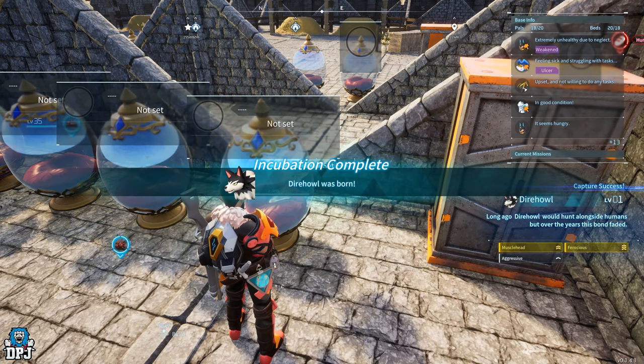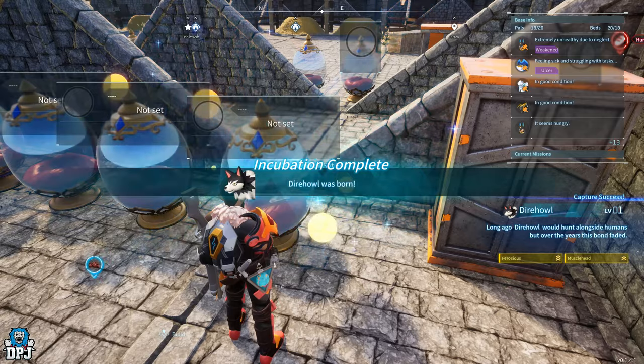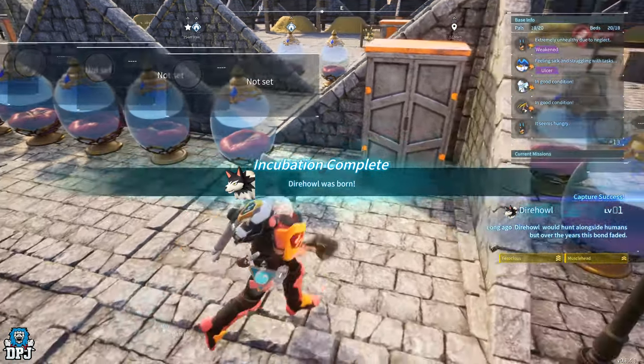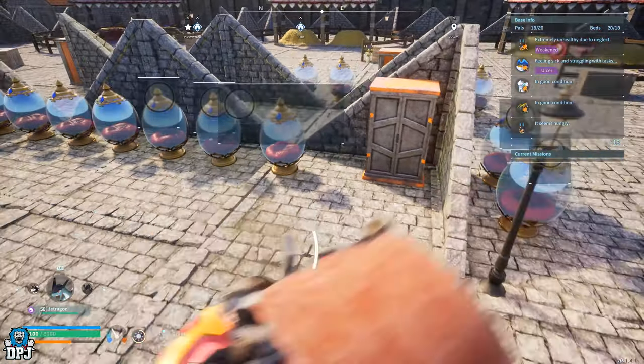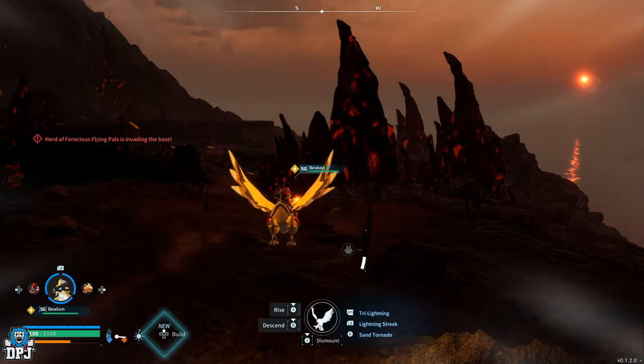But either way, guys, the result we want here is a single Direhowl which has only the two passives that we want on it, and those are again Musclehead and Ferocious. We don't want any other passives on said final Direhowl. Then guys, you want to breed this Direhowl with Jetragon.